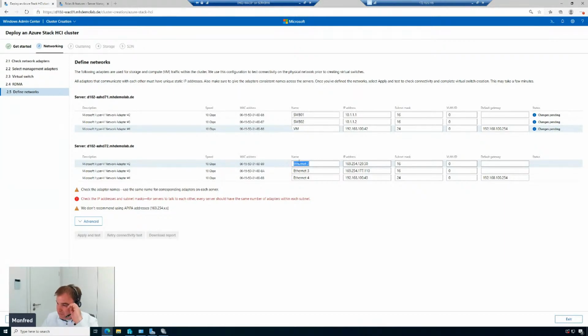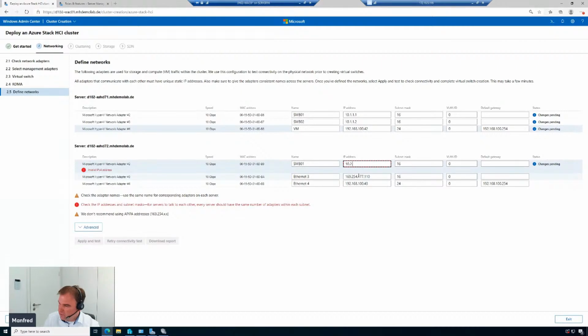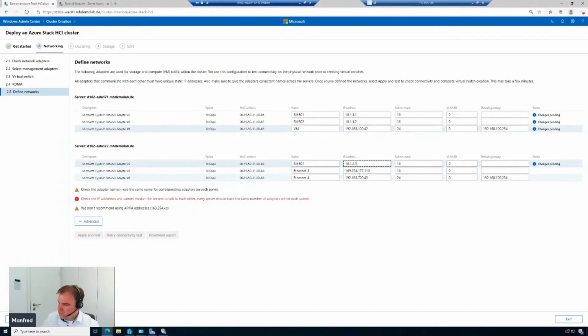Then I have the second host. I will use the SMB01 here, and I have 10.1.2.1. So the last octet is always my interface ID, and the second one is my host ID in this scenario.